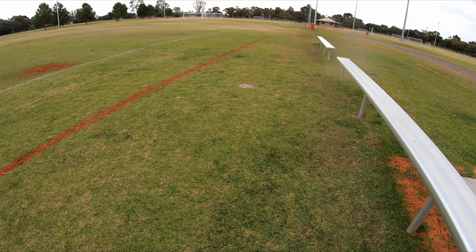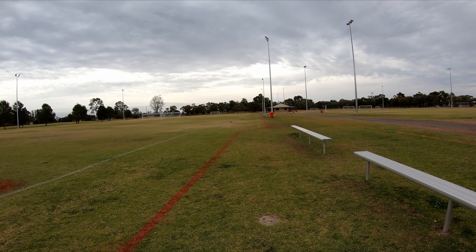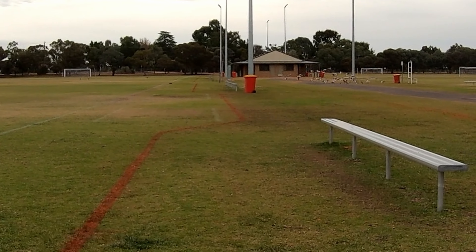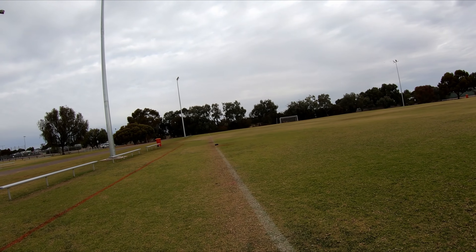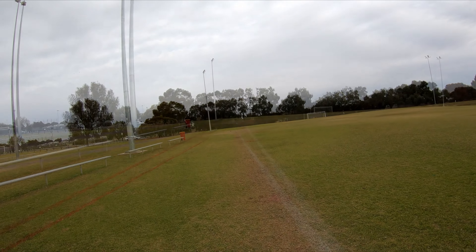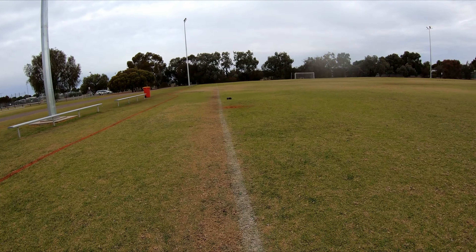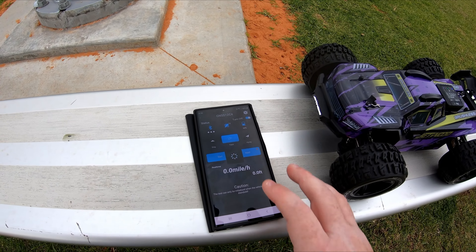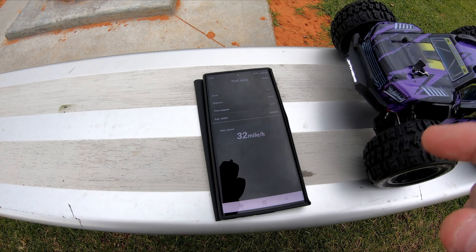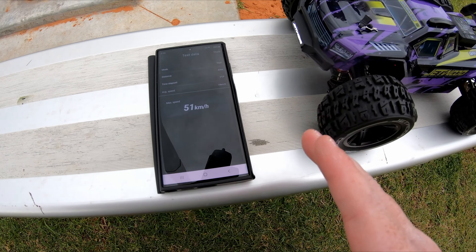Let's go and see how fast we get. This is essentially full throttle out of the box, but without enabling full throttle from the ESC — not very fast. That is flat out, but it's still fast even like this. This speed may be something you might want to use for the kids. Let's hit stop and read — we went 32 miles an hour. That's actually still really fast; in kilometers that's 51 kilometers an hour, which is still pretty good.